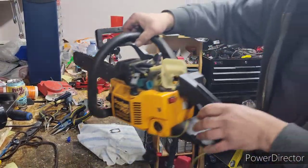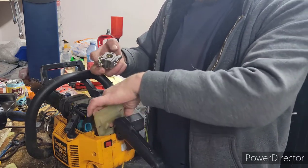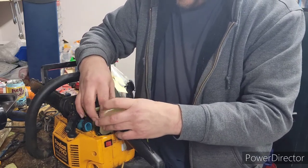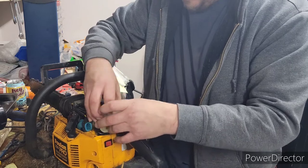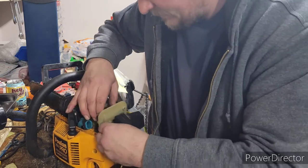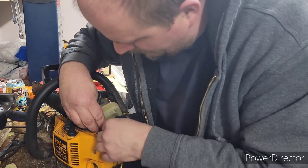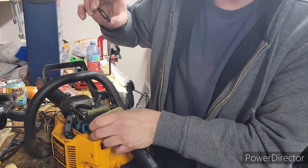Back on with the show. Let's see if I can get all this stuff back together now. What did you do on your Monday night? I swore at a chainsaw. So that goes on there like that, that goes on there like that, and the choke goes on there like that. Let's try and get these screws back in. That was the easy one. I'm taking the throttle handle off - I think that would make life a lot easier. This gas is still in nice shape too. It's always a bonus.